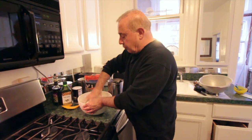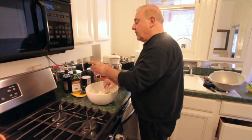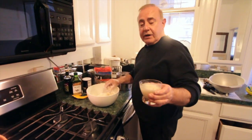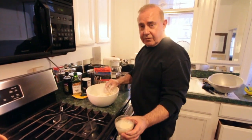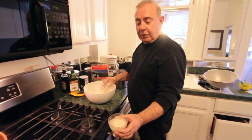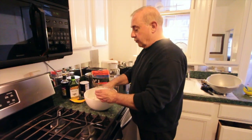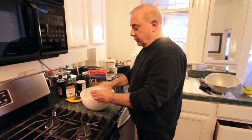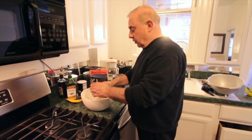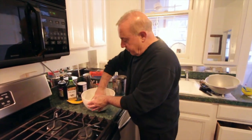Now this is getting a little dry, so we're going to start with our yeast. This is very important. The yeast is ready. It's been sitting for about 10 minutes. Rocky's going to give you a nice shot of this. You can see that it's nice and bubbly and it's alive. I probably put too much water, but we won't use it all. At this point, we start pouring it in. Not too much, and just work it in.